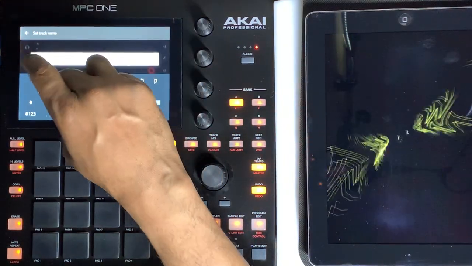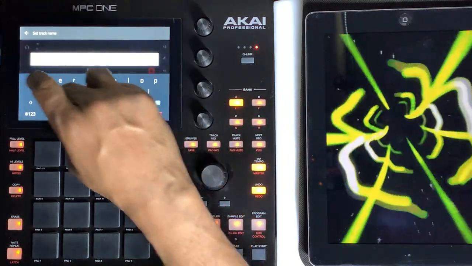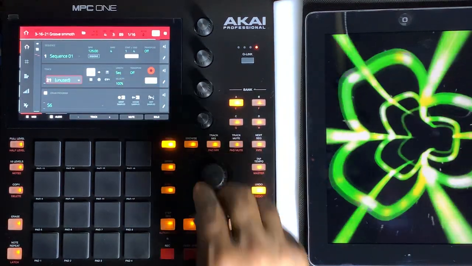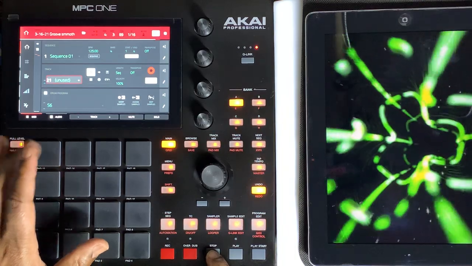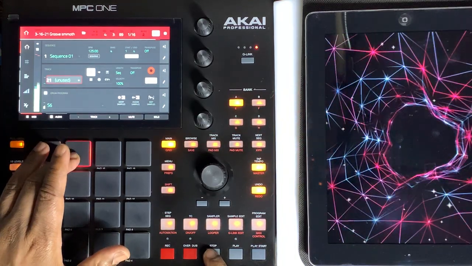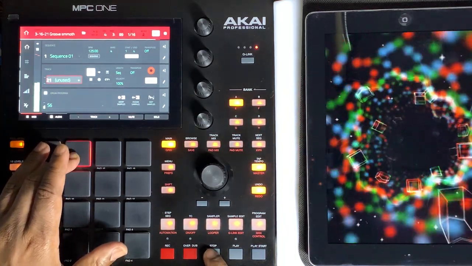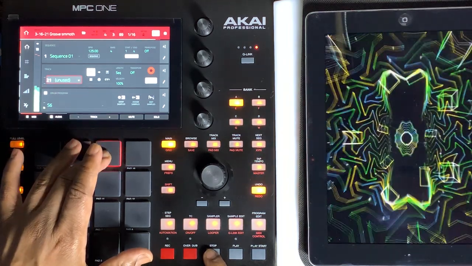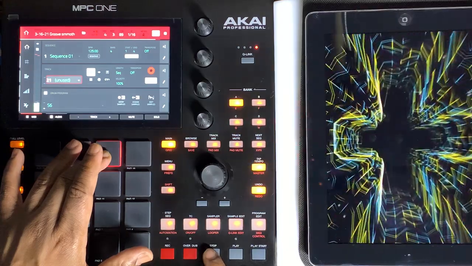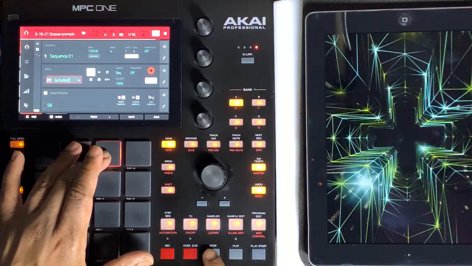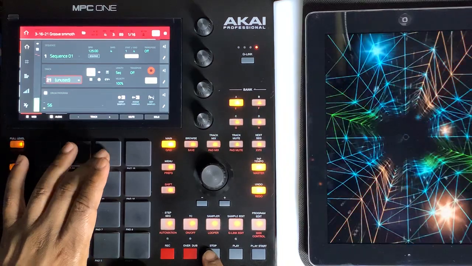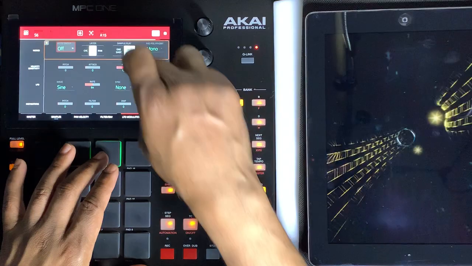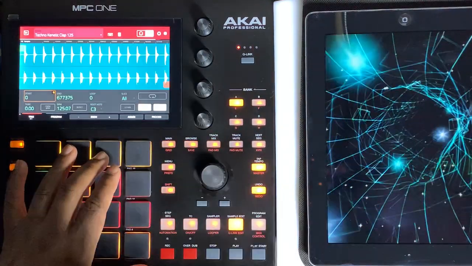Alright, we'll call that effect monster. I don't know, because it sounds like a monster or something. I don't know how it's going to go with the beat. I think I'm just wishful thinking on that one. I don't know if you guys can hear it, but I can hear that going. That's kind of cool.